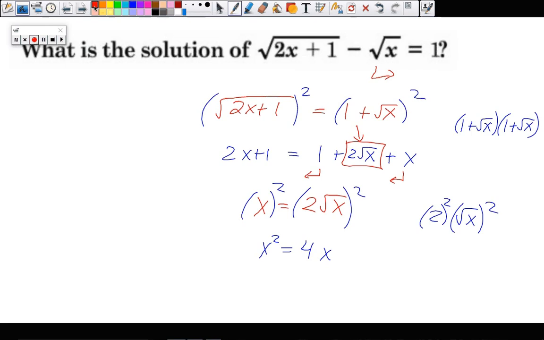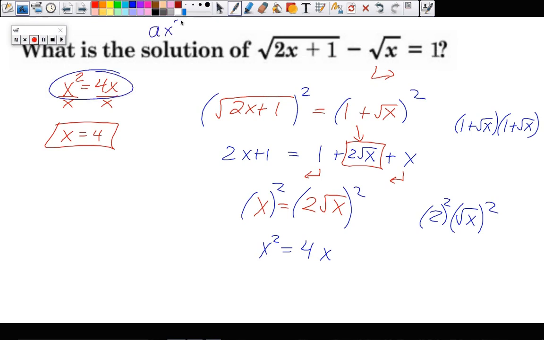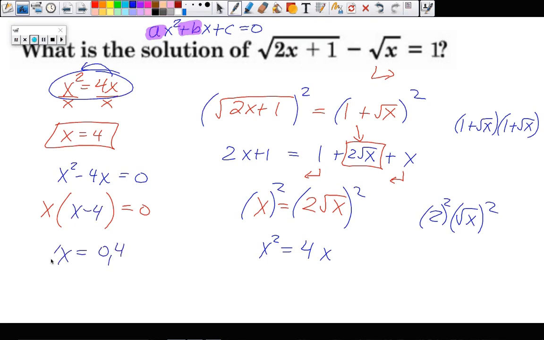The mistake people would make from here is they would divide both sides by an x, and they would only get half of their answers. What we need to do is recognize when I have an a term and a b term from standard equation, I need to set it equal to 0. This is a common mistake in like pre-cal and calculus. I need to set it equal to 0 and GCF factor. We're almost done. So set this equal to 0 by moving the 4 to the left. Now GCF out an x so that I have 0 and 4.